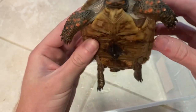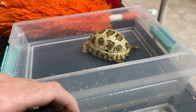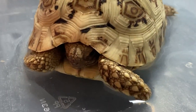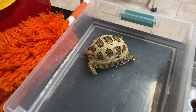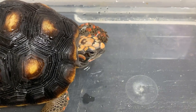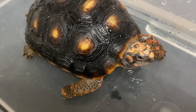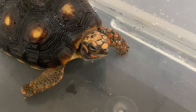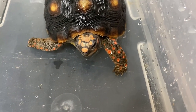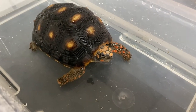I've been soaking this guy a couple times a day and you can see his eye is starting to get better. It's been two days since I got him. I've been giving him eye drops every day and keeping him in the incubator. This eye is perfectly fine now - the first day he didn't want to open it either - and now he's opening both up, or at least trying to open this one. I'm guessing in a week he's going to be fine.